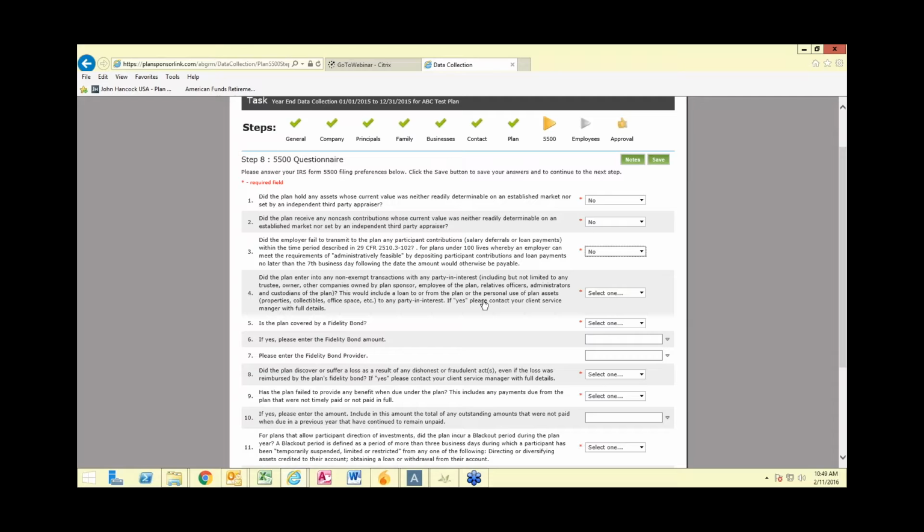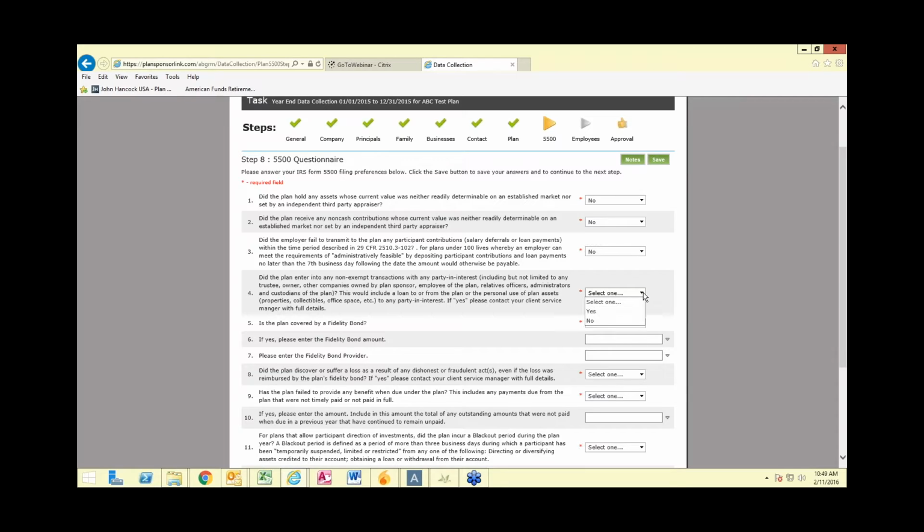Or the late deposits, if you just didn't deposit the deferral or loan contributions, that can be considered personal use of plan assets. Along with that, if you have the properties or collectibles or office space and you are using them for personal purposes or have them at your home, that is also considered a prohibited transaction, and you would answer yes to this.